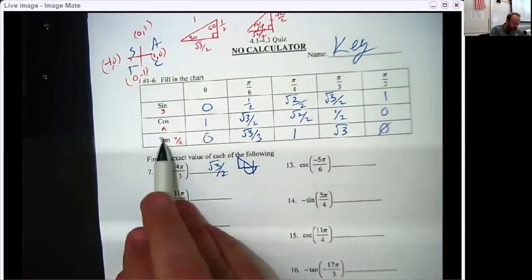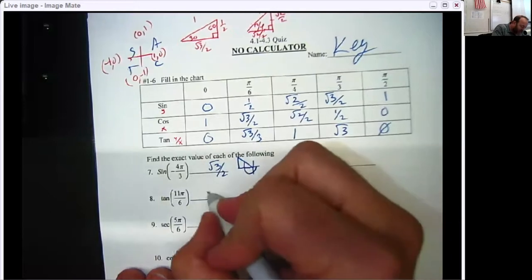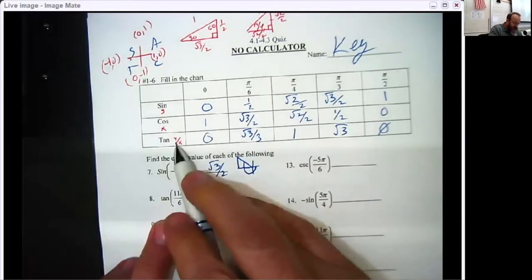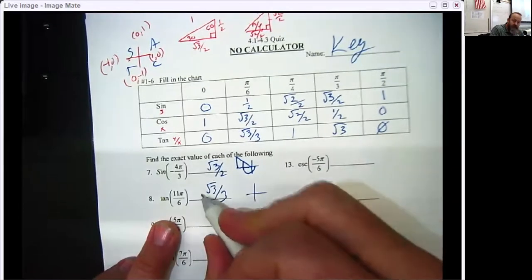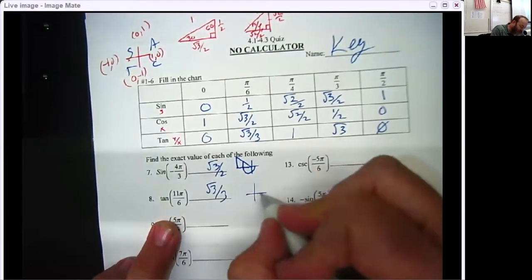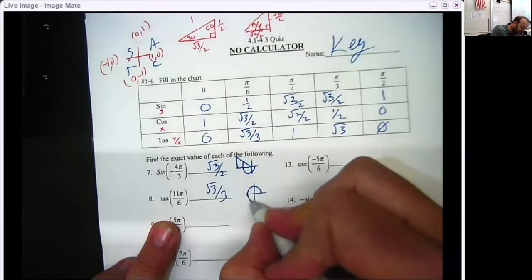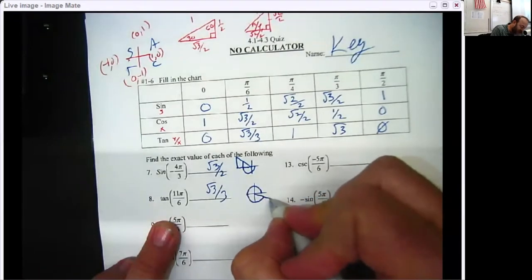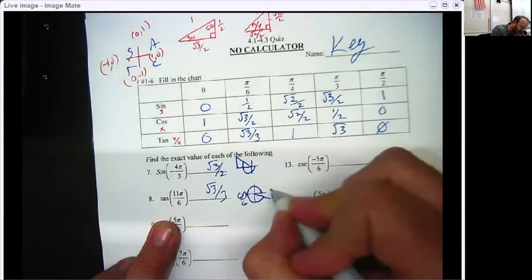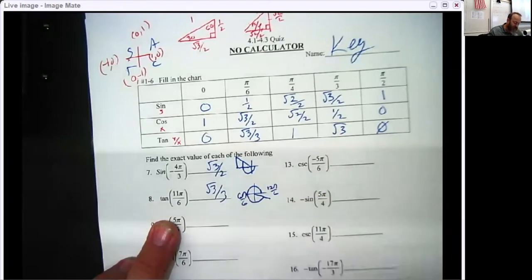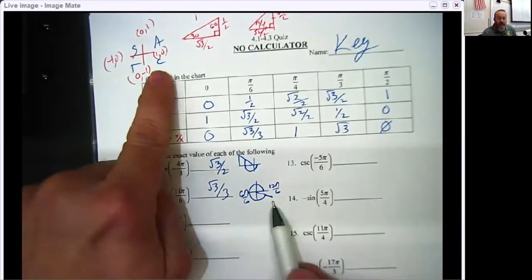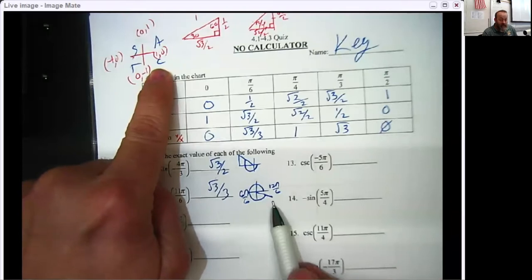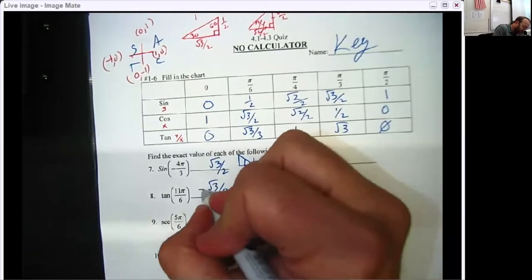The tangent of 11 pi over 6 is root 3 over 3. It's sitting right here. The tangent of 11 pi over 6 is right there. Now, I do need to find out if it's a positive or negative. So if I count forward, 6, almost 12 pi over 6. Remember, 6 pi over 6 every time is a full pi. Notice that's in the fourth quadrant. Well, in the fourth quadrant, the sine and the tangent are both negative because just the cosine is positive. So this is going to be assigned a minus answer.